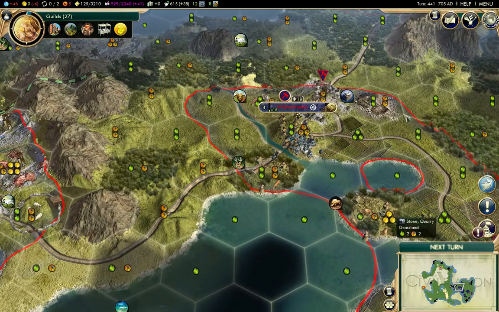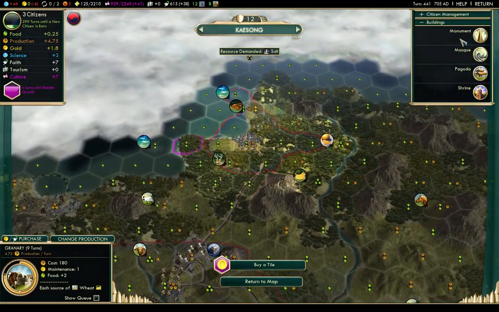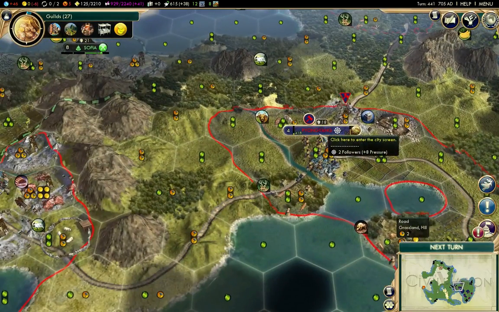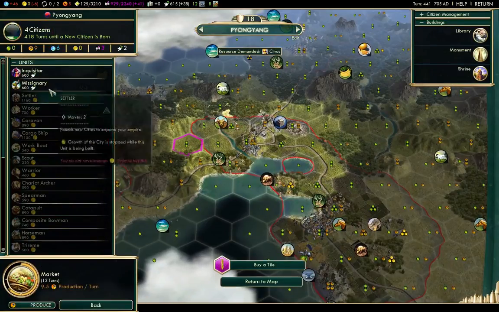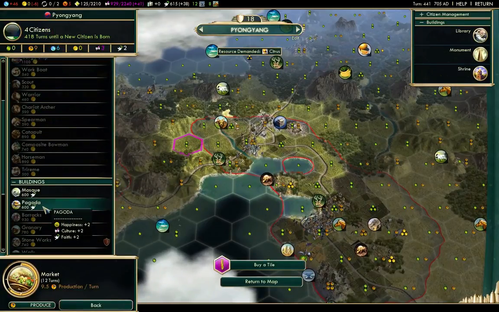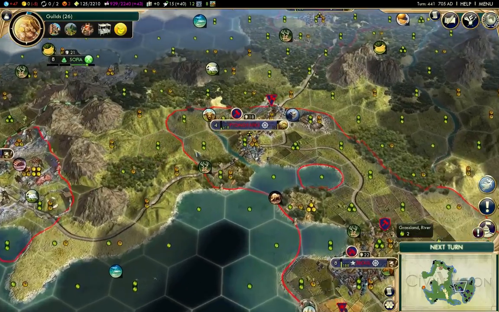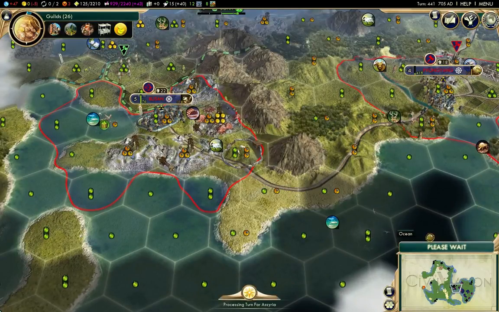Oh, I can build with faith. Now, where was I with those? I have Mosque and Pagoda there. I don't have either one here. Okay, so I'll build a pagoda. That helps with the unhappiness. Okay, and we'll keep on going.